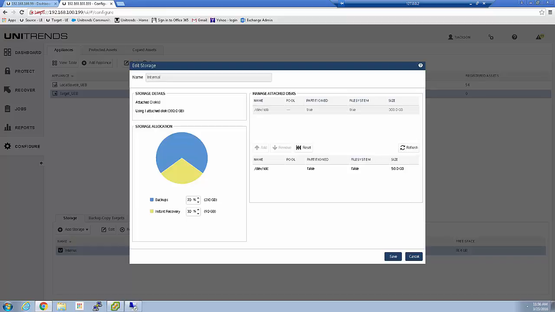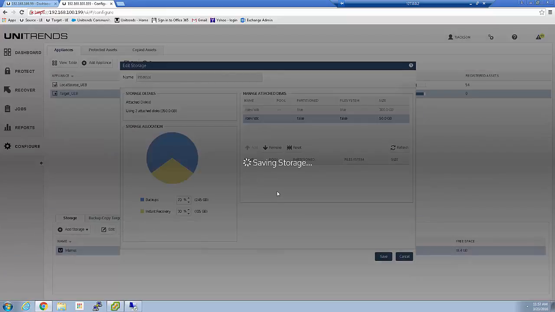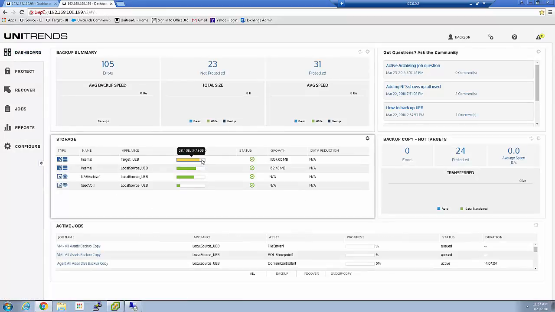All right, so once you refresh this over here, you'll see the new 50 gig drive show in, and you'll see that it's not a part of the file system and it's not partitioned yet. We want to take that new 50 gig allocation and add it to our existing 300 gig disk. So when we add this to that drive size, you'll notice our drive size becomes 350 gigs, and that new storage is automatically added to the backup storage on the appliance, and eventually you'll see this warning go down and it'll show the new space and new drive.